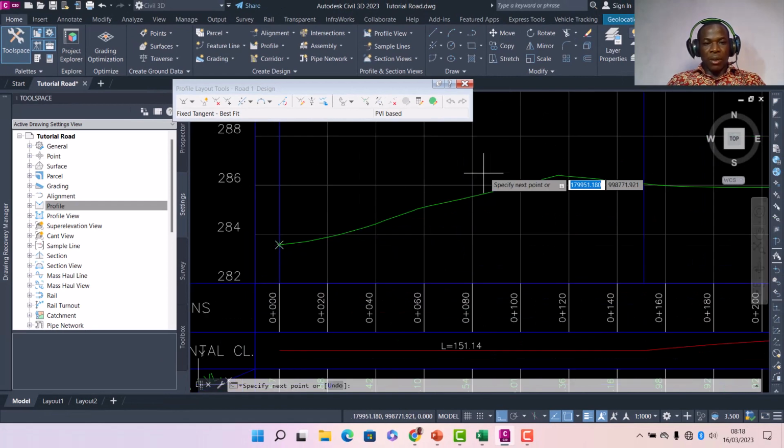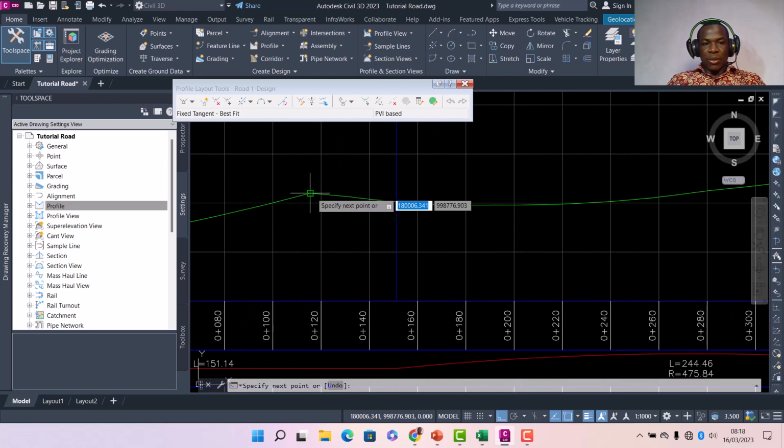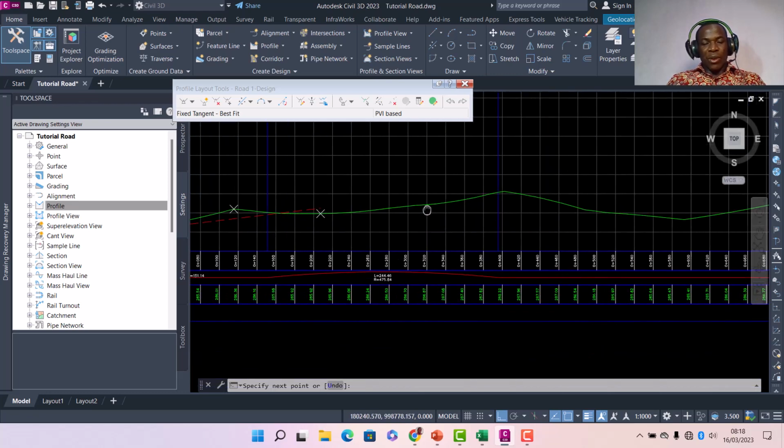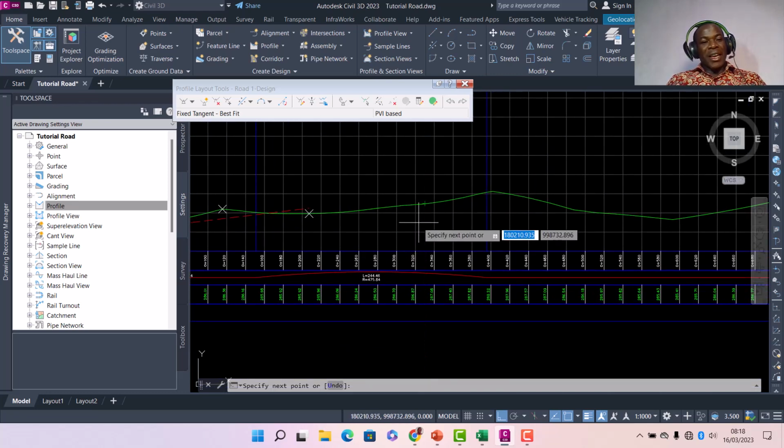Now starting from here, I'll click here, click this place that seems high, find a low place, click it. Now look what's happening. It's already drawing my design profile for me. Of course, if you have done physics in secondary school, this is a line of best fit. It's going to be calculating it within that range.